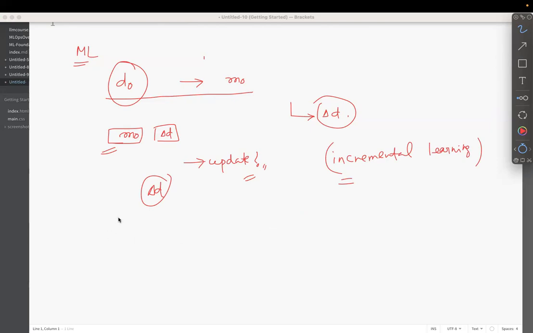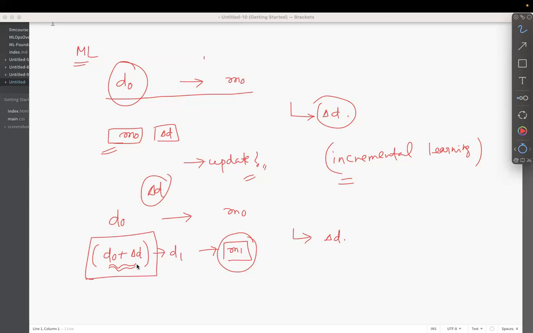What you have to do is, if you have a D0 and you build a model M0 and you generate data delta D, you have to create a new data set with D0 and delta D, let's call it D1, and that can be used to train the model M1. Of course, we can have sample weights to give different weights to samples, but typically traditional ML models have to be rebuilt from scratch based on the old data and the new data, unless you're using something like stochastic regression.